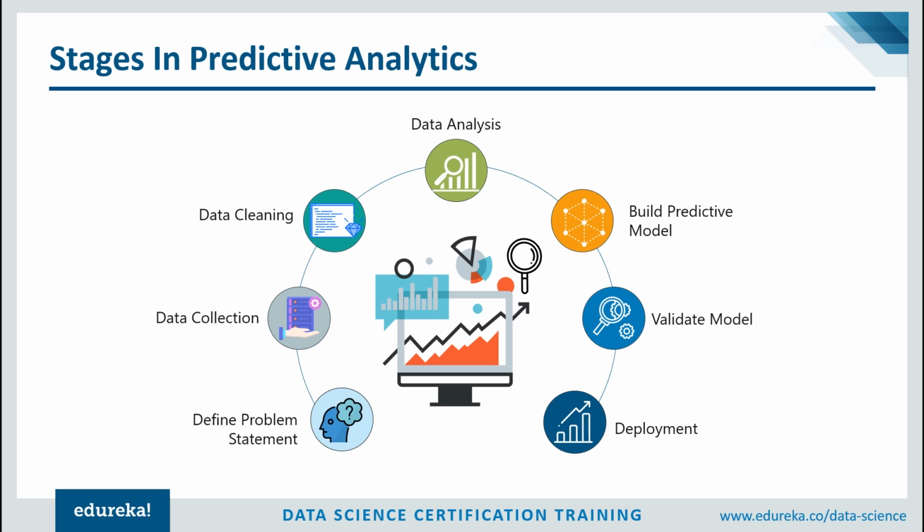So guys, predictive analytics always involves a business problem that needs to be solved. You also have to have data that needs to be prepped for analysis, models that need to be built and refined, and finally to retrieve the predictions and convert them into positive outcomes. Predictive analytics project will involve these 7 steps. So the first step is define your problem statement. Now, before you even start on a project, it is very important that you understand the problem you're trying to solve. Alright, so in this stage, basically, you're going to identify all the objectives of your project by identifying the variables that you need to predict.